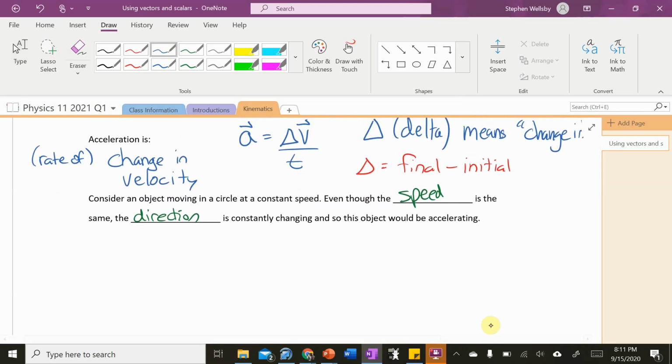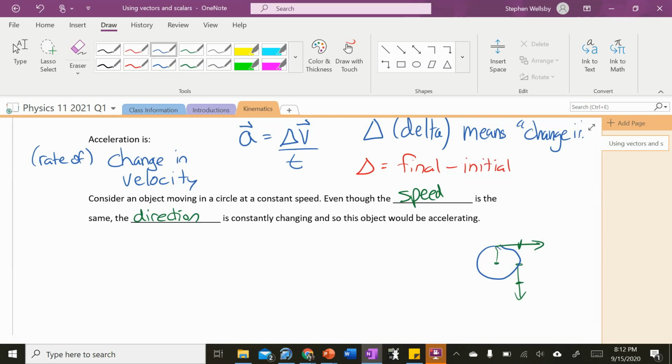So let me just draw this out for you to make sure it's clear what I'm referring to. Let's say this is the path of an object, some object I'm holding on a string. At this point here, the object's moving to the right, and a short amount of time later, it's going to be moving downwards. So even though this and this are the same size, the magnitude has not changed, the speed is the same, the direction has changed. Anytime we are changing v, which we definitely did, it was say 2 meters per second to the right and now it's 2 meters per second downwards, those are different velocities. And so because the velocity is different, it has accelerated. Kind of a weird one that's a bit unexpected.